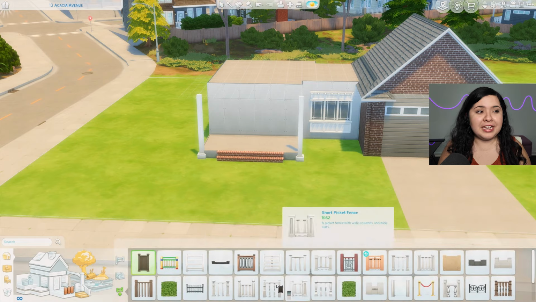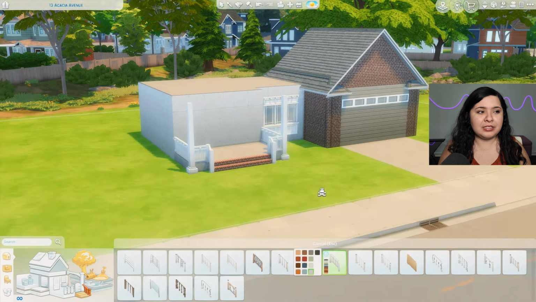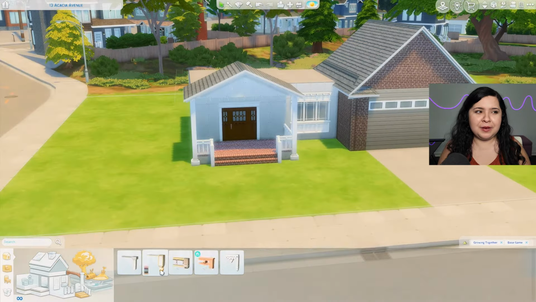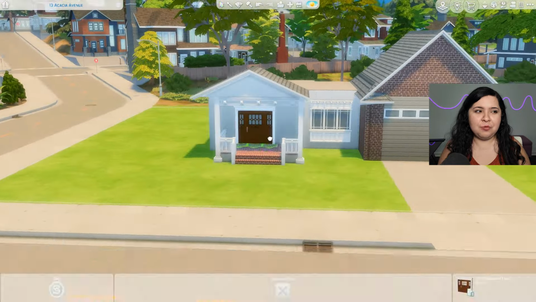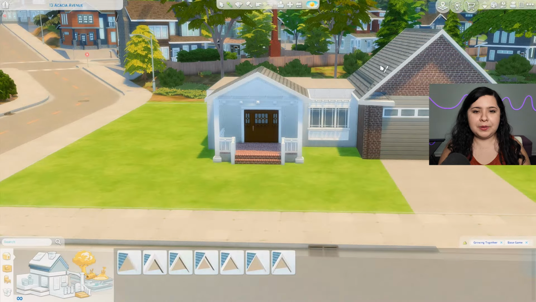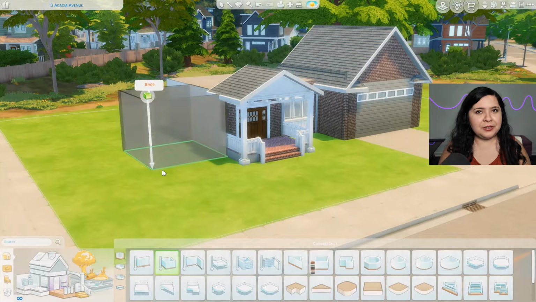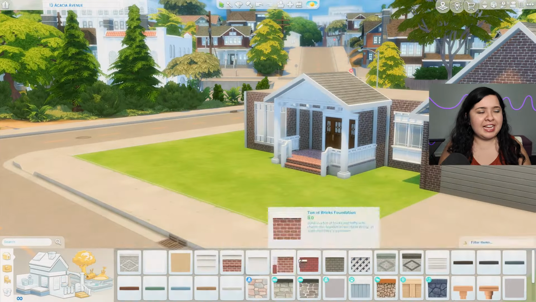Another thing is, I really like how some of these lots have a dip in the sidewalk. So you can actually build a driveway for these houses, and it looks a little bit more realistic. So I really like that.